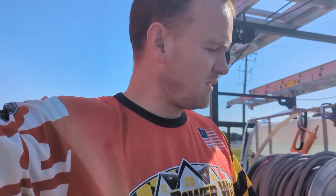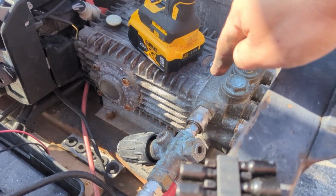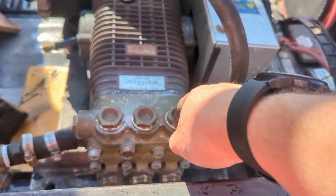minute. Alright, so ultimately with a lot of this, we've got to go through different steps, troubleshoot certain things. If we had thought it was the unloader and hadn't taken it apart, we'll see basically from where the water is going into that. We wouldn't have seen a piece of the check valve to know that there was an issue with one of the check valves. I checked all 6, and actually I want to point out something. Most of your other pressure washers like this actually come out, your inlet and your outlet are on the same side, so I should have thought about that.